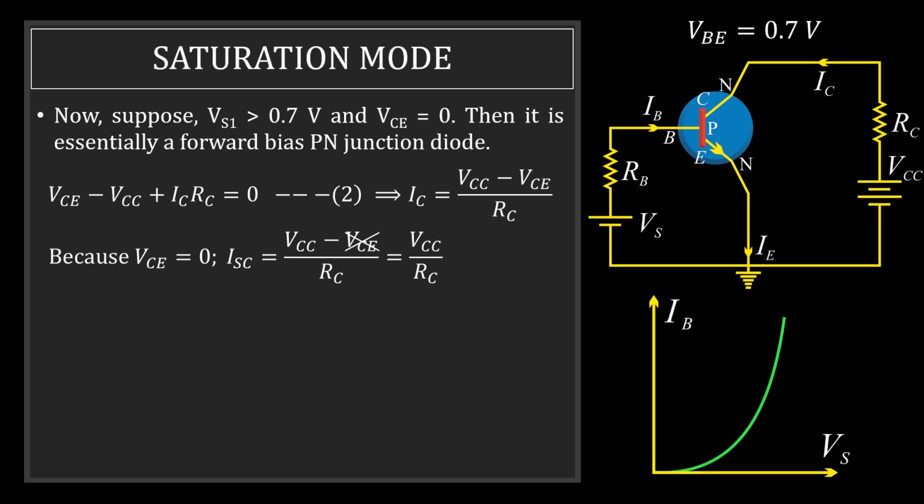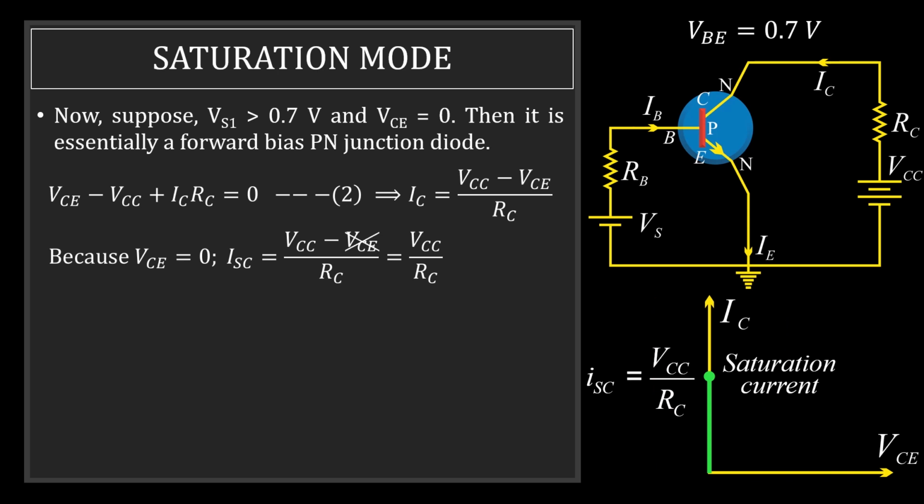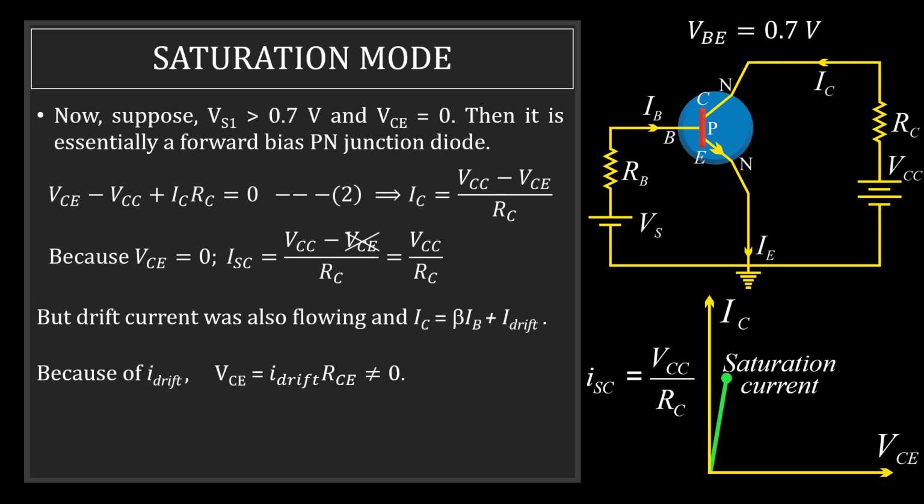This is the input graph, the graph of the PN junction diode. And this is the output graph. And in this output graph, we have put VCE equals 0, so we are at this point. But we also remember that some drift current was flowing because IC was not just beta IB, it was beta IB plus I drift. Therefore, the graph will look as shown. Because I drift can never be 0, there will be some potential difference across C and E. If on calculation I get IC more than ISC, IC cannot flow, but instead we'll get ISC as the current flowing. When the transistor is used in cutoff mode and saturation state, it acts as a switch. Cutoff is off and saturation is on.